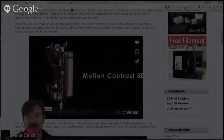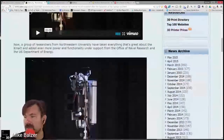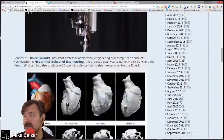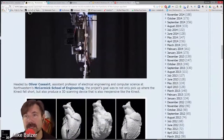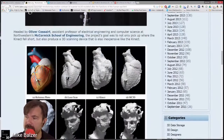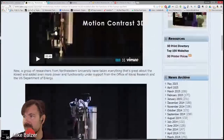So I guess they've done some research. To learn more, visit photolab.northwestern.edu. Just very quickly as this is going over, I guess it's done now, but I'll bounce back to my desktop. Here it is. So essentially what they've done is they've created this prototype, which includes a pico projector and an imager, and they're able to use that to create a projected pattern, very similar to the David, I'm assuming. I haven't done a lot of it, but then they had some comparisons on scans. And personally, I made a comment here on this.